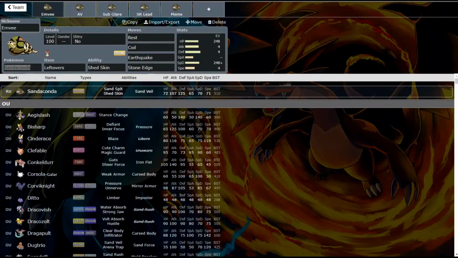Now today we're going to be adding another page to our competitive decks, and that is going to be Sandaconda. Now, Sandaconda I think is a really awesome mon, and we showed it off a little bit on a recent Wi-Fi battle. It really didn't get its chance to shine all that much, but I do think that it is still an absolutely amazing mon, and maybe I'll bring that team back very soon just so I can show off Sandaconda a little bit more.